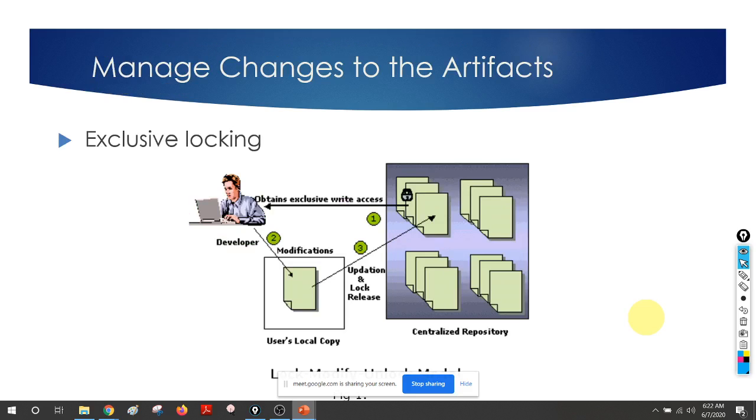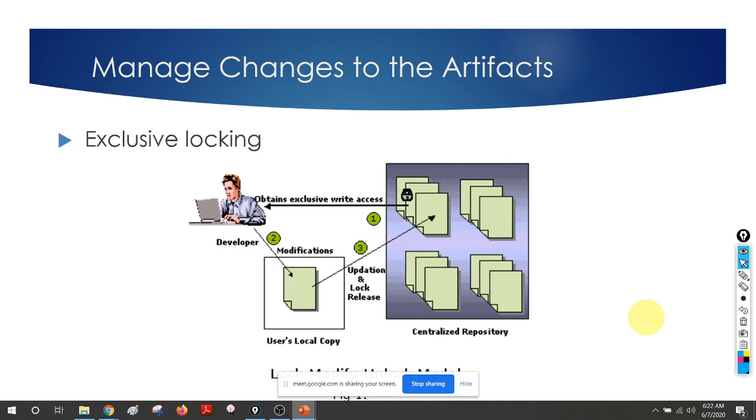Then when it comes to the management of changes, in configuration management we have to manage those changing artifacts as well. Changing artifacts means when we are managing changes, of course the code is going to be changed, the database is going to be changed, and some documents are going to be changed, because whenever there is a change to the design we have to update the design artifacts. Whenever there is a change to the requirements or new requirements come, we have to update the requirement documents. So it's not just developing those things; we have to update the requirement documents, the design artifacts, and of course our code, database scripts, etc. We have to do those things in a proper way.